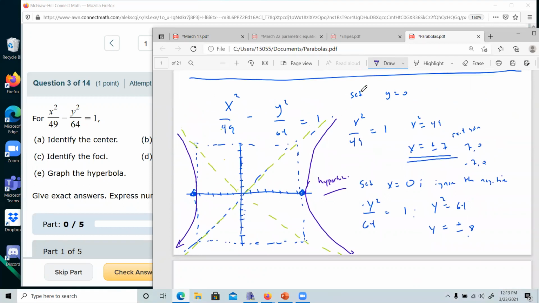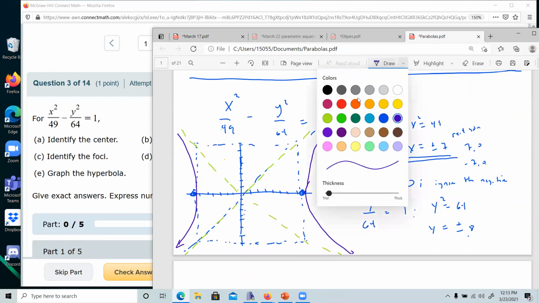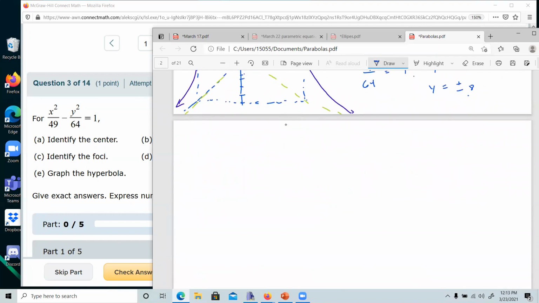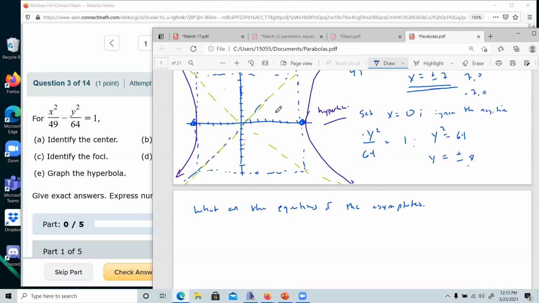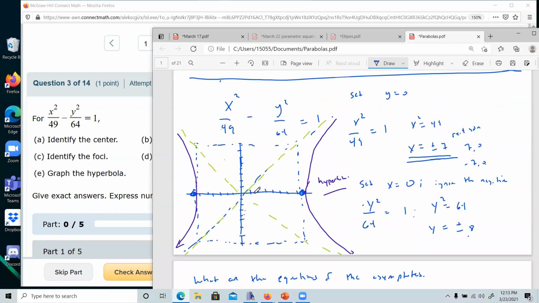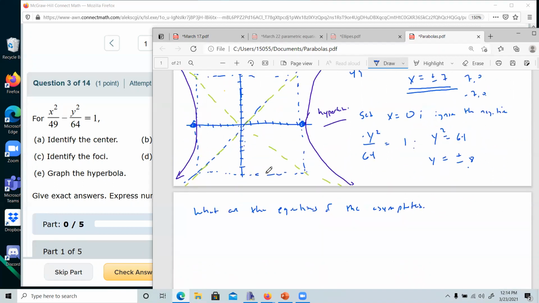One of the questions they're going to ask you is, what are the equations of those asymptotes? I guarantee you that is one of the things they're going to ask. This is why it is really nice to have a center at 0, 0, because I know my intercept, the b in both cases for both asymptotes, that y equals mx plus b, that b is 0 because it goes through the origin.